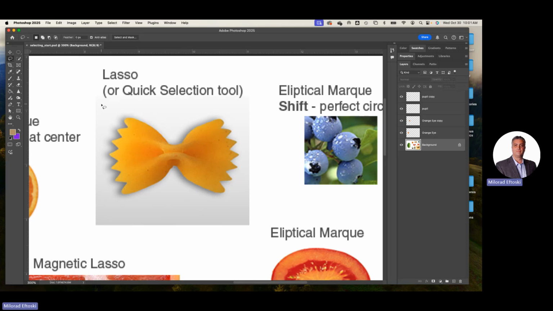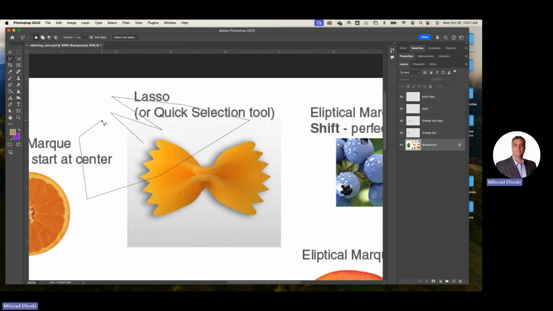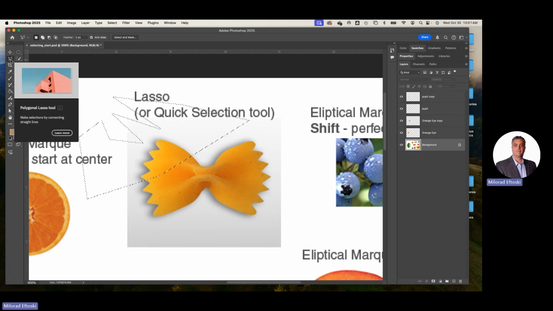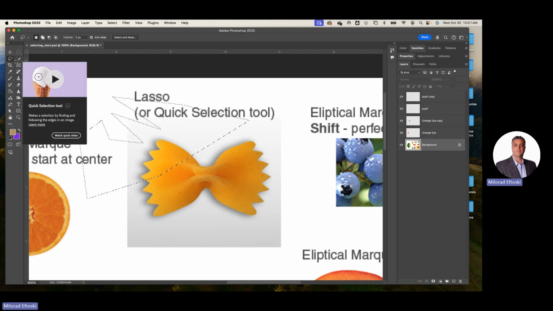But here's how you can control it. If you hold Option intermittently while you're doing it, you get to give it a pause. Because Option switches to this one, the polygonal one. But you don't want to always be in this one because this one gives you, look, you click, click. It's like connecting the dots. It's like an elastic type of polygon method. So what you do is when you connect it, there's a selection. So let's get the best of both worlds, which would be using this one in conjunction with the other one.